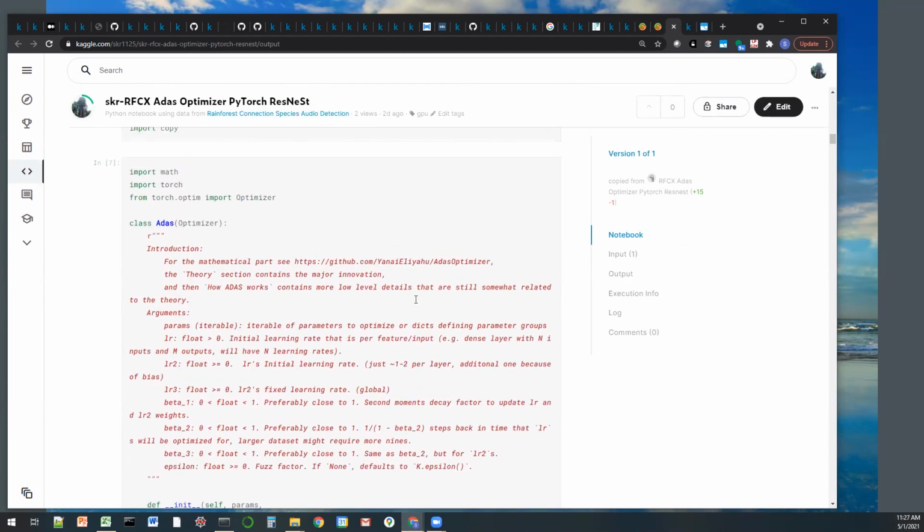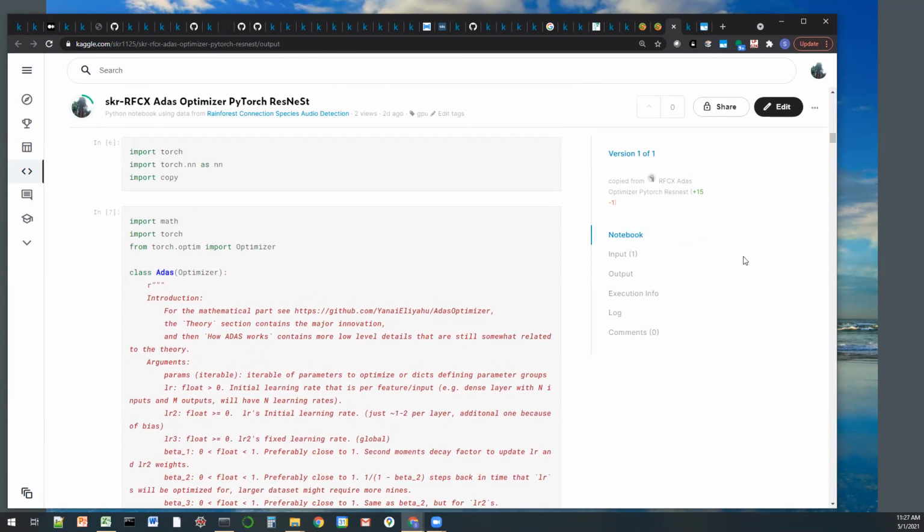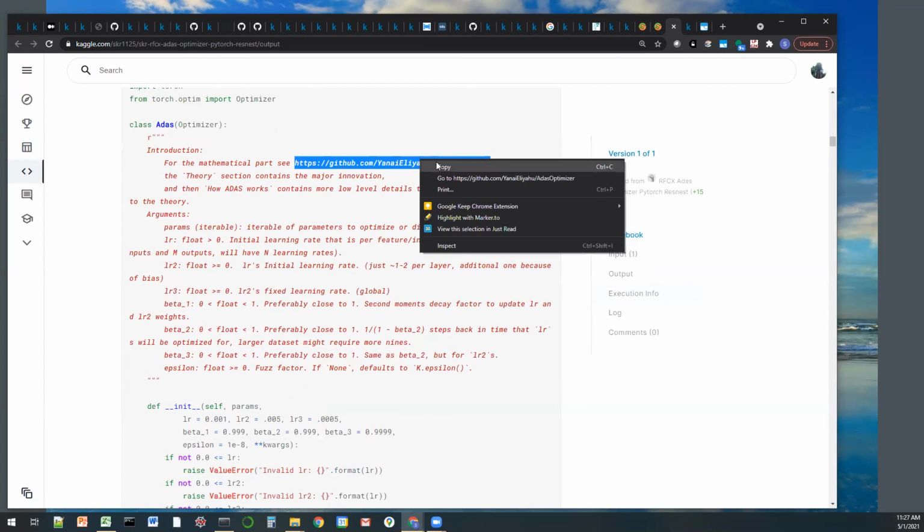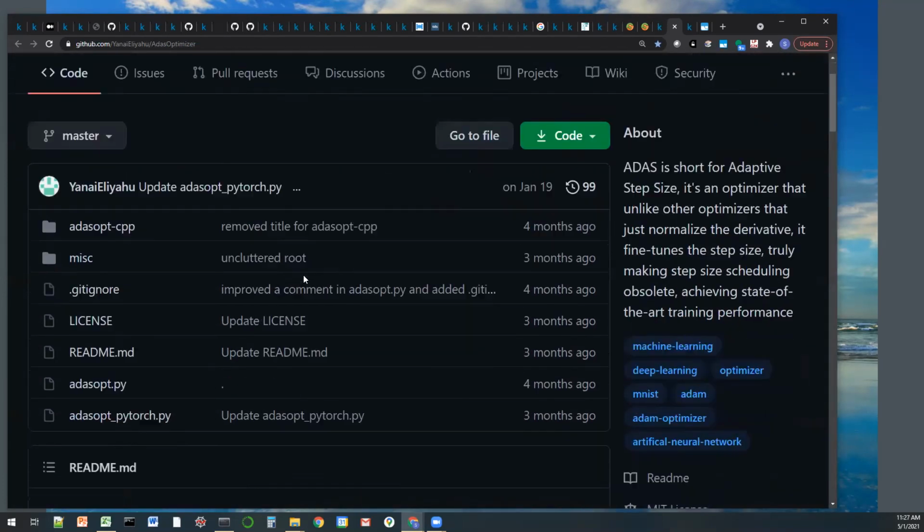I think it basically adapts the step size. I didn't, did I have the bookmark? We can look at it, because there is here. In fact, this is. Is it something recent?